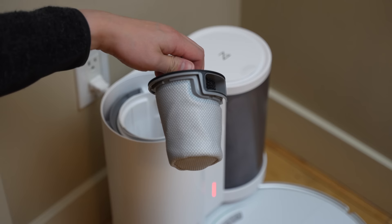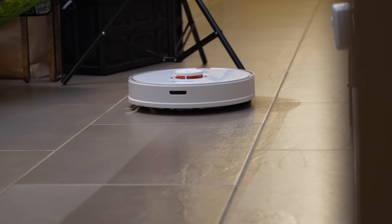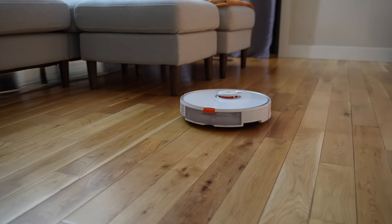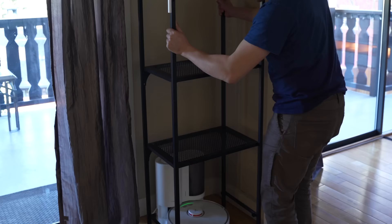This mopping feature has been really effective at cleaning up the entrance area where there's a lot of dried-on dirt combined with mats. After its round, it's even smart enough to auto-empty the dustbin at the dock, where dust goes through a multi-stage filtration system to keep the air clean — which is really important to me because I have a baby. The dust bag can hold up to eight weeks of dust and seals itself when you take it out.